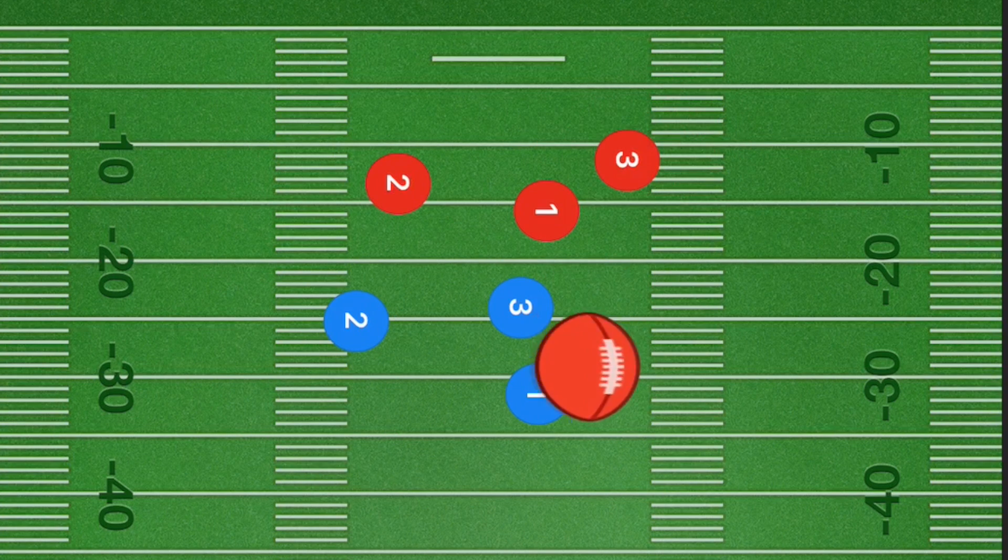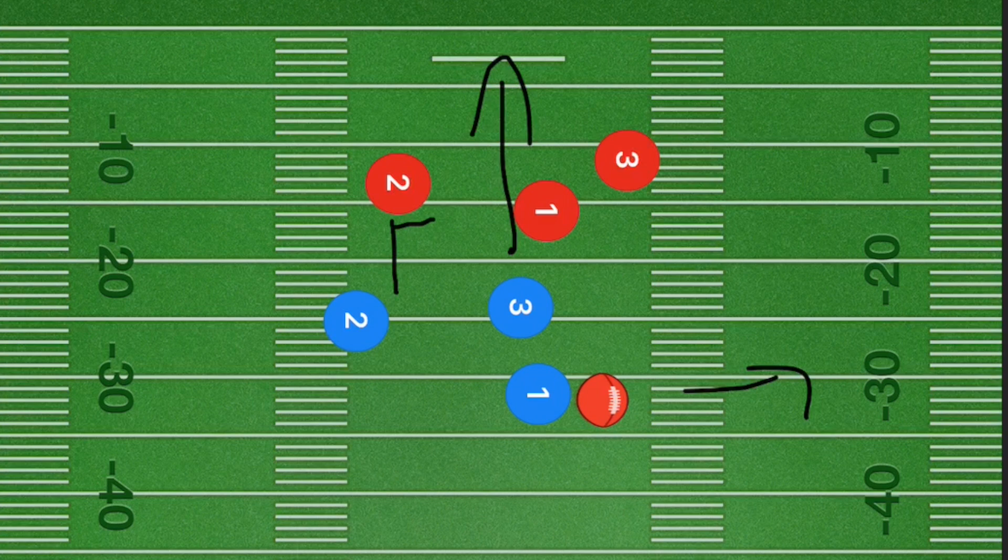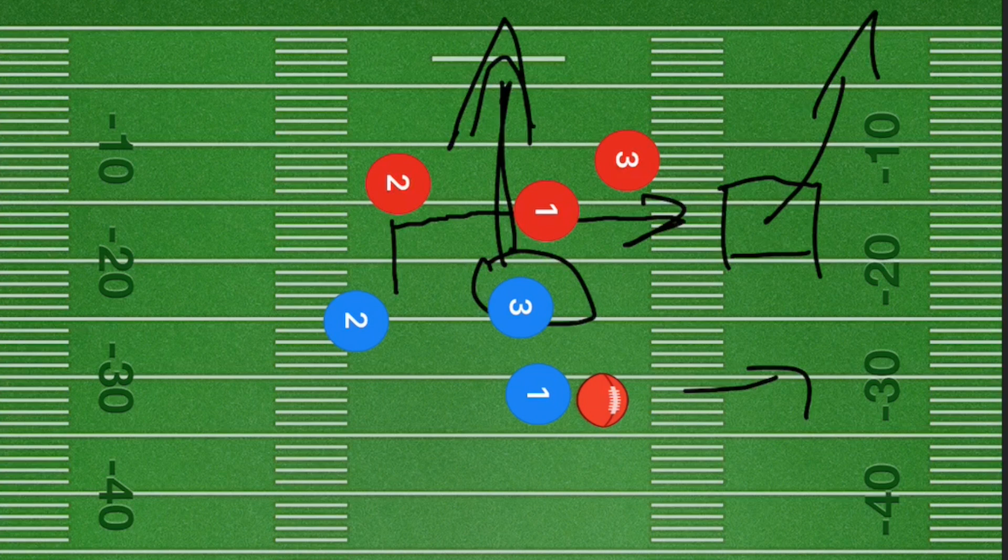In our second play, player one gets the ball and runs out towards the right side. Player three goes straight down the field, and player two goes about five to ten yards down the field and then out towards the right side. We're looking to get player two the ball just past that third-of-the-field mark and then he's going to run up that right sideline. If player three is very quick, he's also an option downfield — he could go out at a 45-degree angle towards the right side once he's 15 yards down the field. Of course, the yardage may be shorter for a younger team, but this play is very simple and works well.